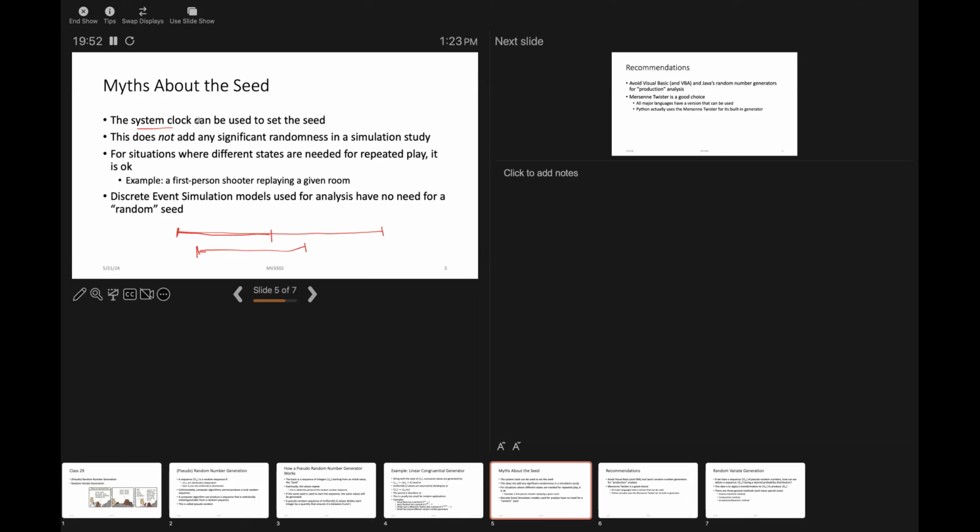So if I randomize by the system clock, and I think I'm getting more randomness than I'm getting, again, think of a simulation experiment where I'm using billions of these generated values, and I'm adding one more little bit of randomness to billions. Drop in the bucket, doesn't do anything.